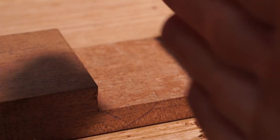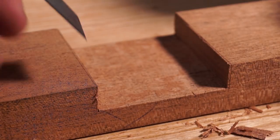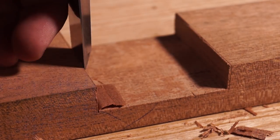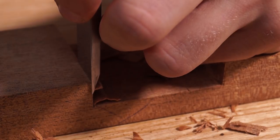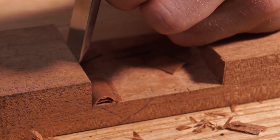And what I'm also doing is looking at it with my eyesight going this way as well. So for the same reason as before, I can see if my chisel is square or not. So let's take off half a mil to start with, and we'll do that all the way along. So into the knife line like that, get it square. Nice controlled taps all the way to the bottom.